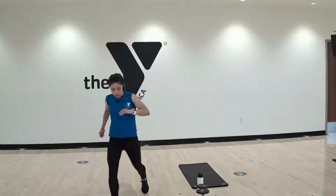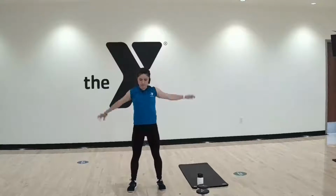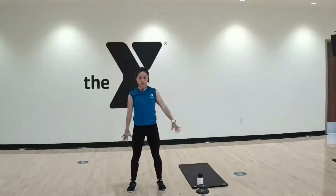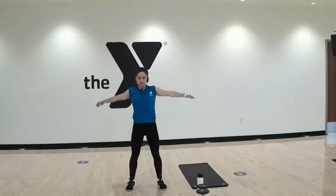All right, so we're going to go ahead and give me feet shoulder width apart. Let's start warming up the joints. We're going to go ahead and give me big arm circles right in here. Just arm circles. All right, we're going to switch directions here. You're going to take them forward. It's kind of opening up that shoulder joint. All right, one more here.